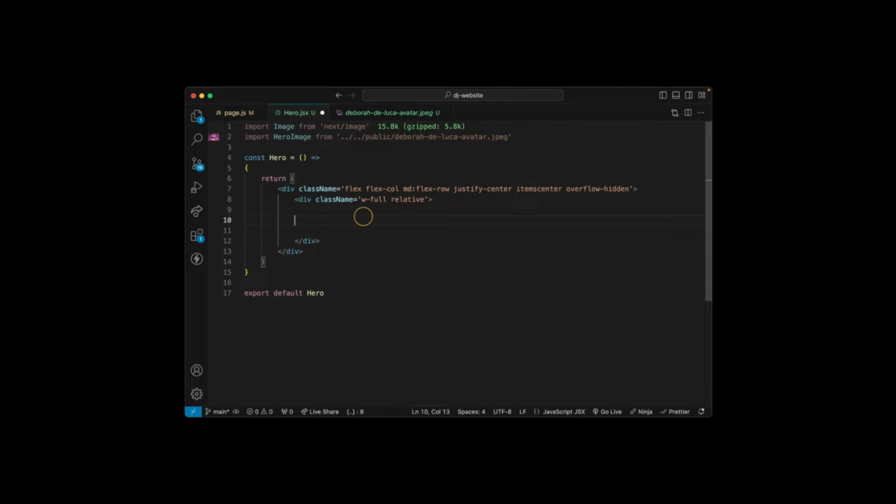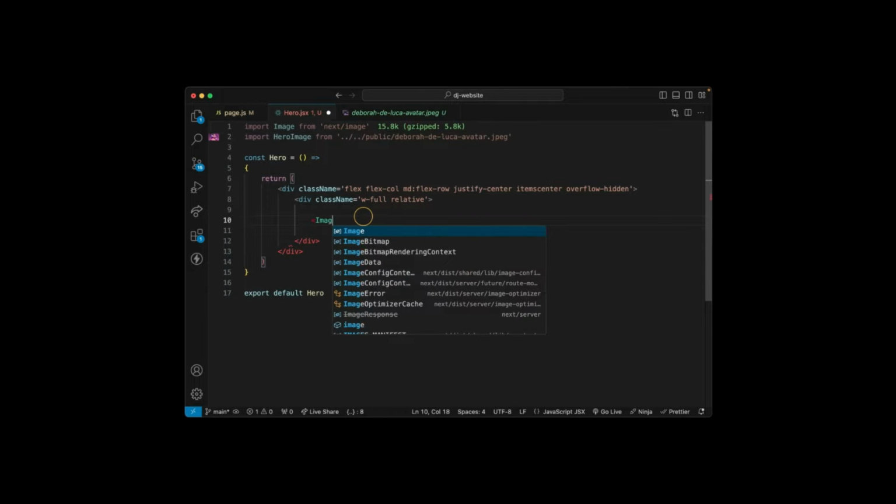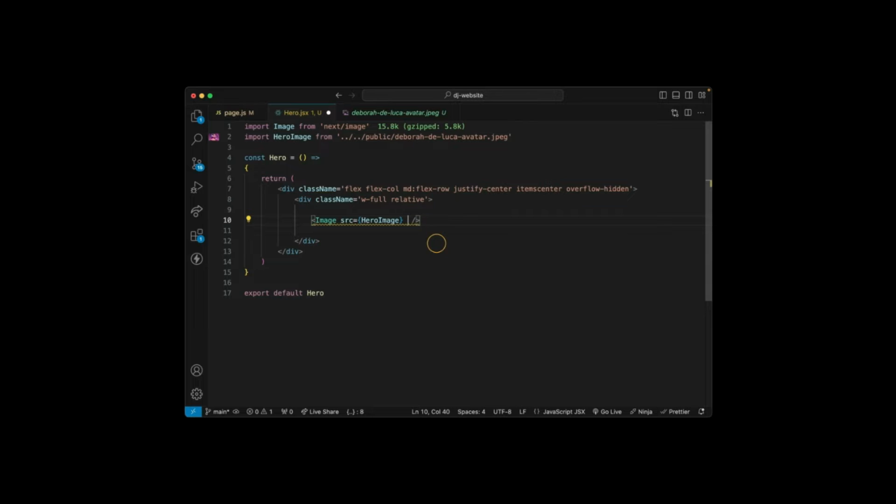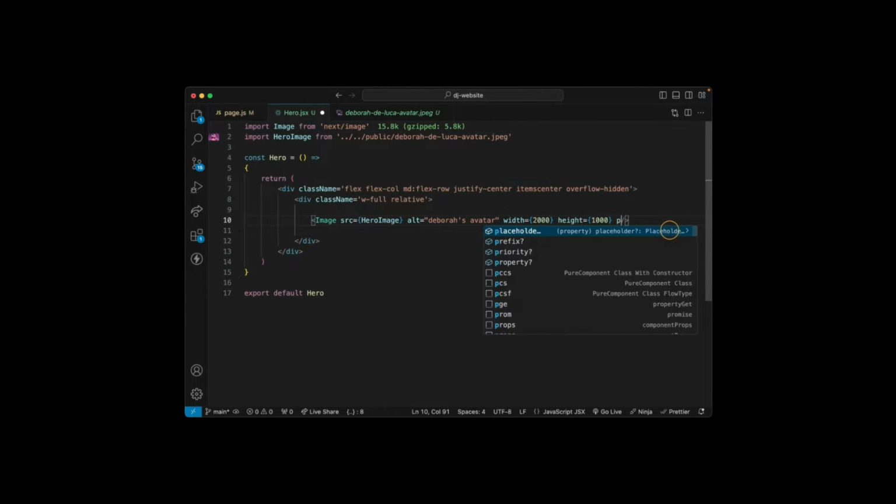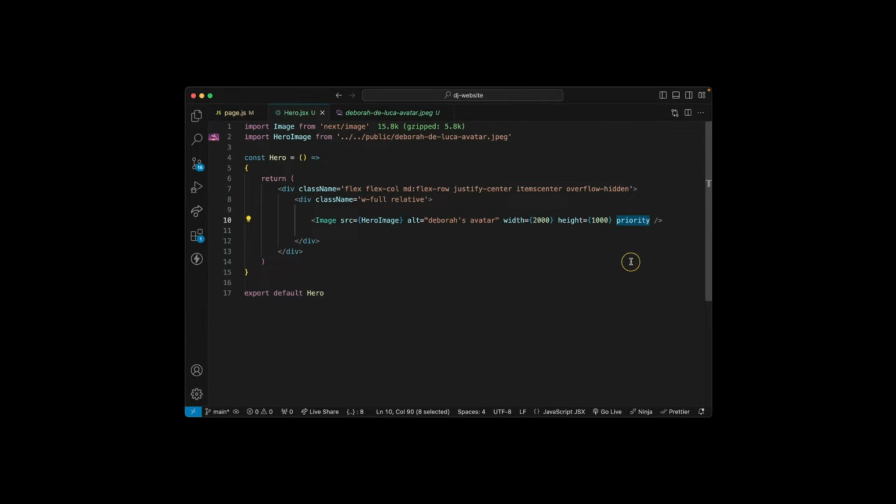So let's use it then. I'm also gonna add priority here. And I know this because when I was building the project, I was recommended to add it. That's why I know, okay?